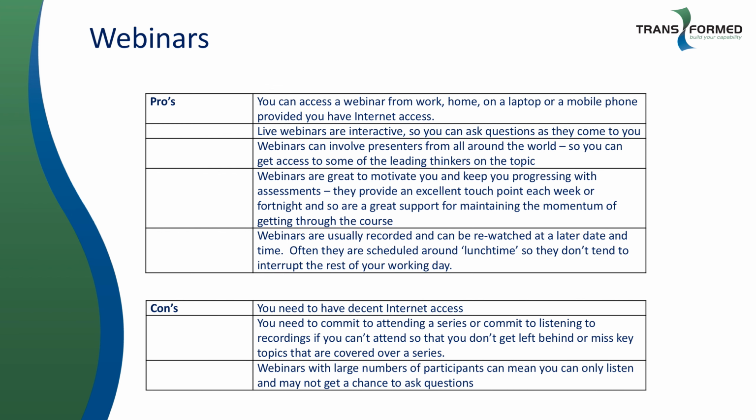Now, there are some disadvantages. You obviously need to have decent internet access, particularly if there's video streaming. You need to commit to attending a series or commit to listening to recordings if you can't, so you don't get left behind or miss key topics that are covered over a longer period. Also, webinars with large numbers of participants can mean that you only are in listen-only mode, and you may not get a chance to actually ask any questions in person, although even in those instances you can use the chat function and that works really well.